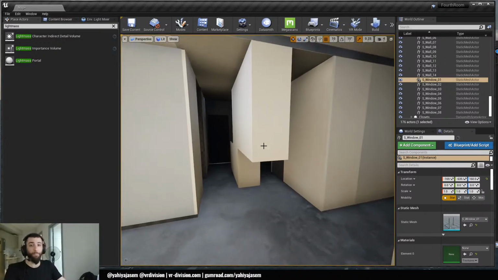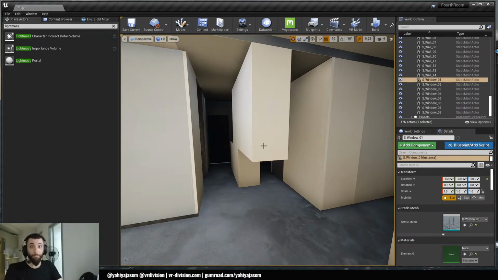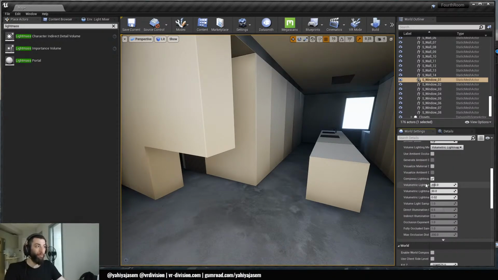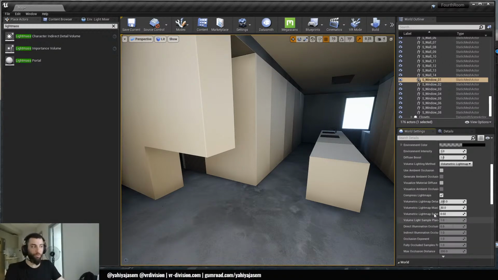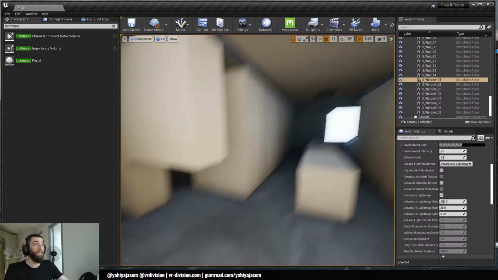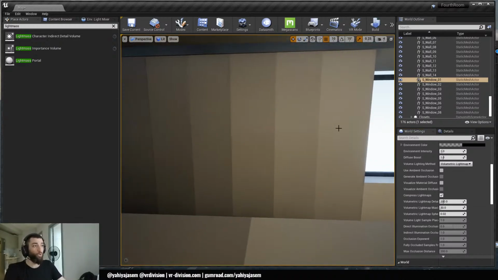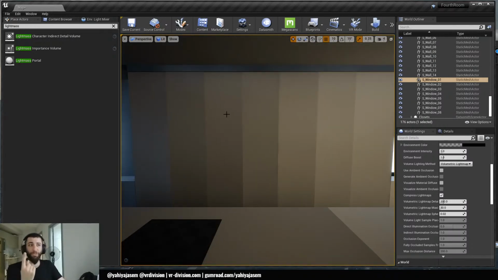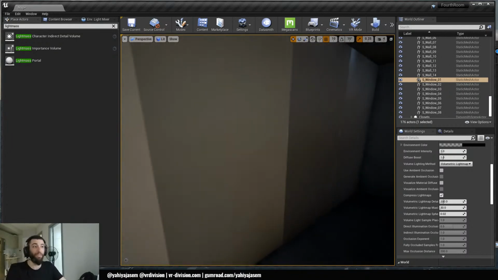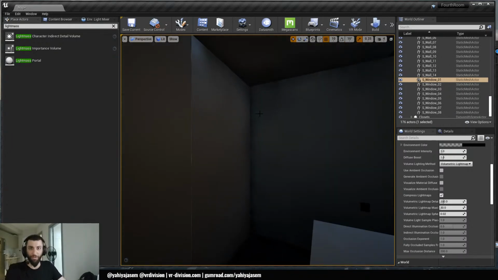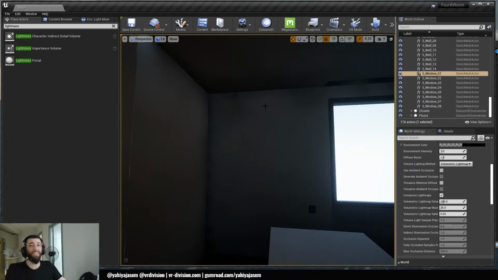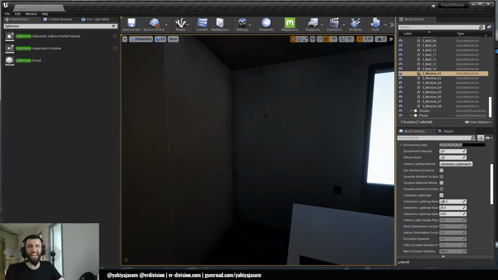The CPU Lightmass, we use it in games mainly because the GPU Lightmass does not work well with what we call the volumetric light maps. Okay, the CPU Lightmass works perfectly with these and is so good for games, but for Archviz, if you don't want to deal with these things, you know, this gradient, because these are supposed to be one material, why the hell do we have this gradient here or there, or these splotches? With the GPU Lightmass, you don't get these. However, for the CPU Lightmass to get rid of these, it's harder.